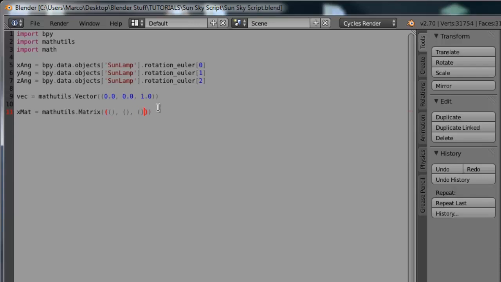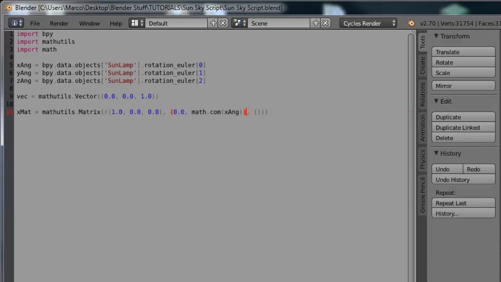In the first one we're going to have 1.0, 0.0, 0.0. In the second one we're going to have 0.0, math.cos of the x angle.